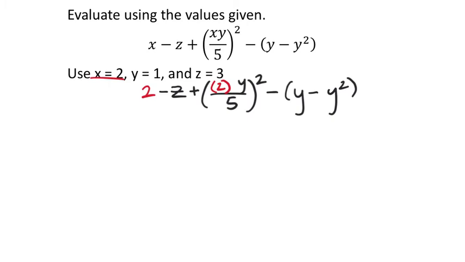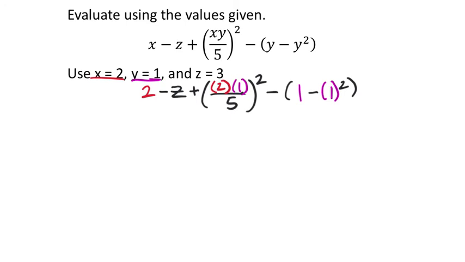And that's all the X's. Next up, Y's. Y is 1, and here's a Y. It's being multiplied by the X, so I will put that in parentheses as well. Multiplying by 1 is great. And then we also have these other 2 Y's here in this other set of parentheses. But Y is 1, so that's 1, and I'll put that in parentheses with the exponent.